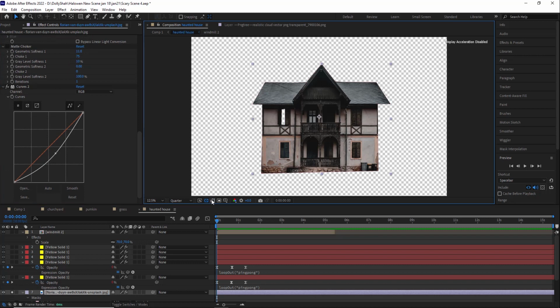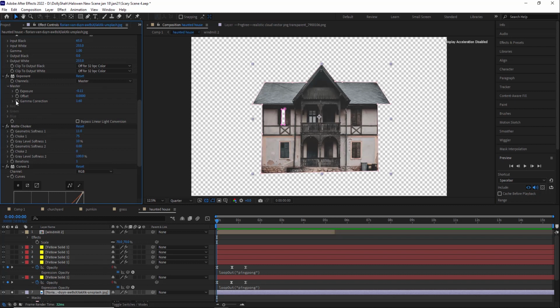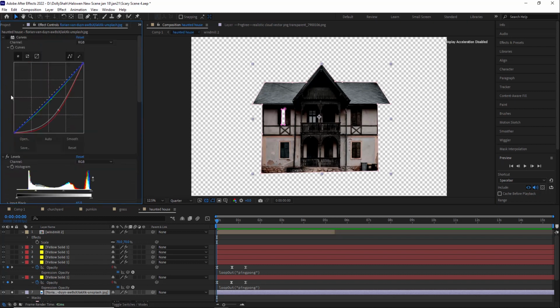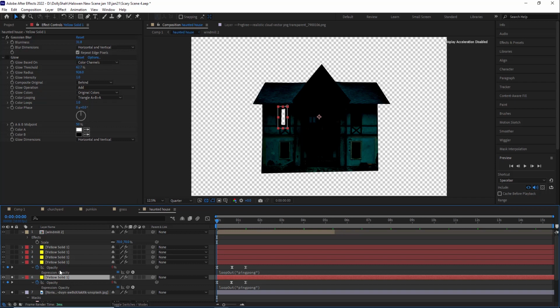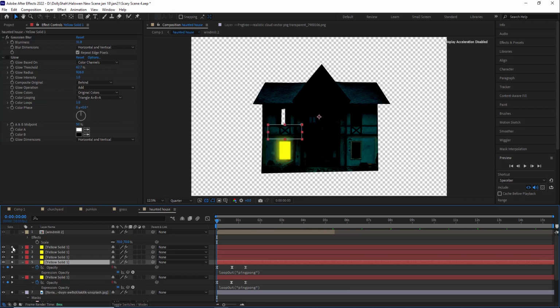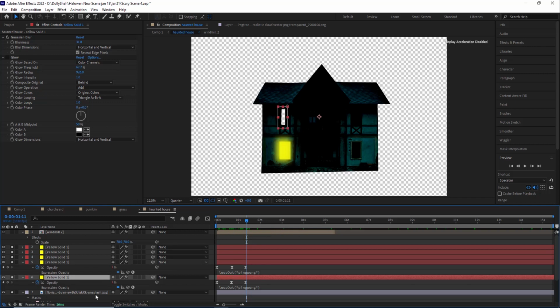I cut this image and gave some exposure, curves and levels. I gave the curves two times. Coming to this one, these have a blinking effect over here. These are yellow solids, because it should look a little bit scary. I gave some yellow solid, set the opacity to 0 and 100, used a loopOut expression over here, and gave some Gaussian blur.